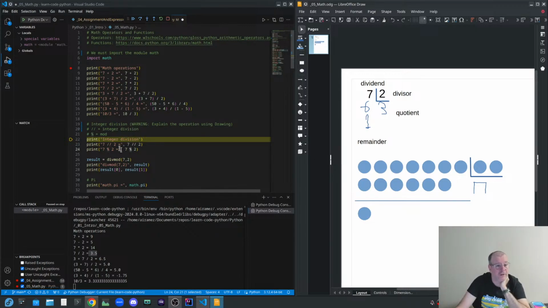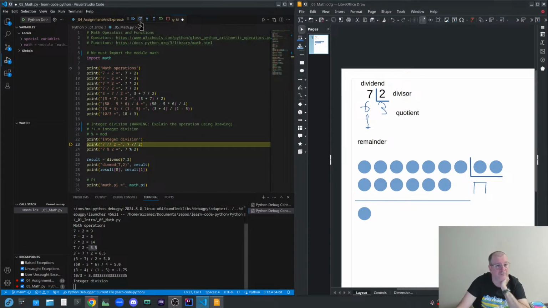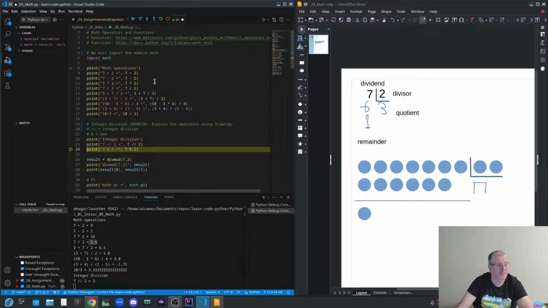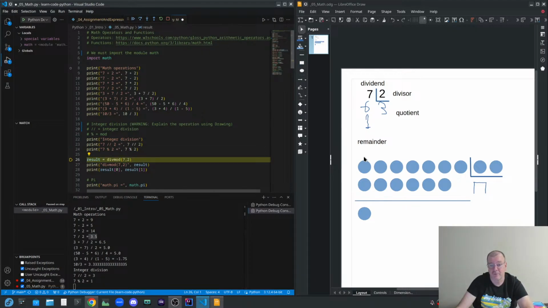So look at this. We are doing the integer division. And now 7 slash 2 means this, the quotient. So it will be 3. 7 percent 2 means this here. So after we do the integer division, how many are left? For example, if I have 9 oranges and 2 people, how do I divide those oranges between 2 people?